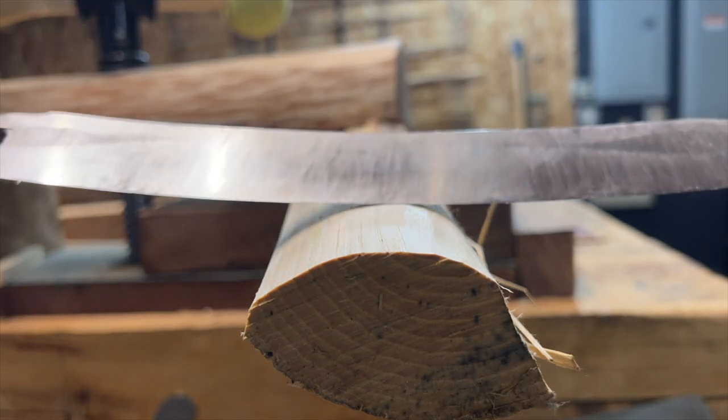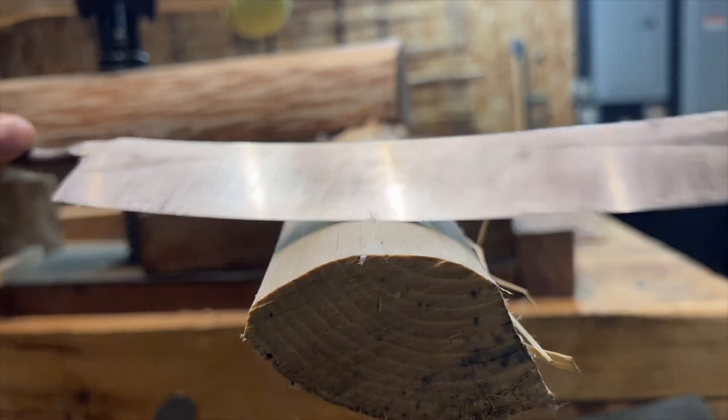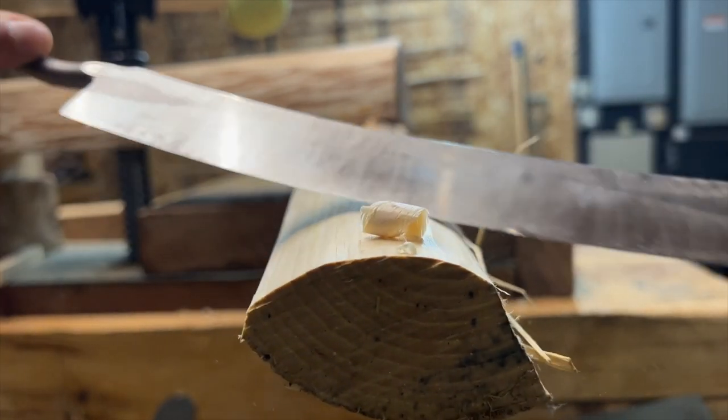Can you use it beveled down? Yes, you can, but I don't really like to. It really doesn't carve as well.